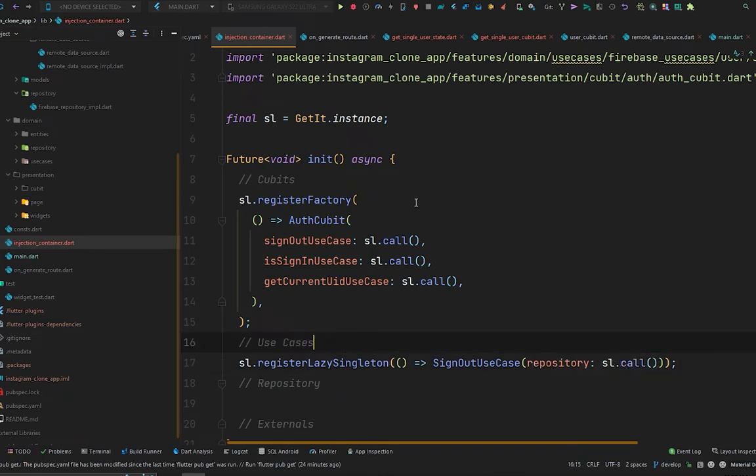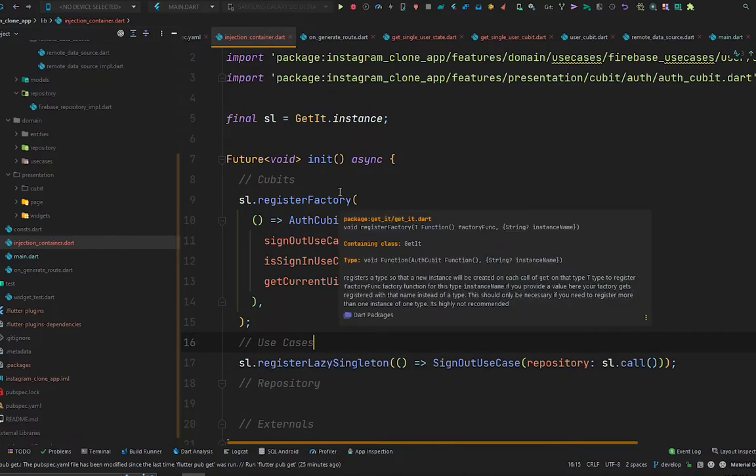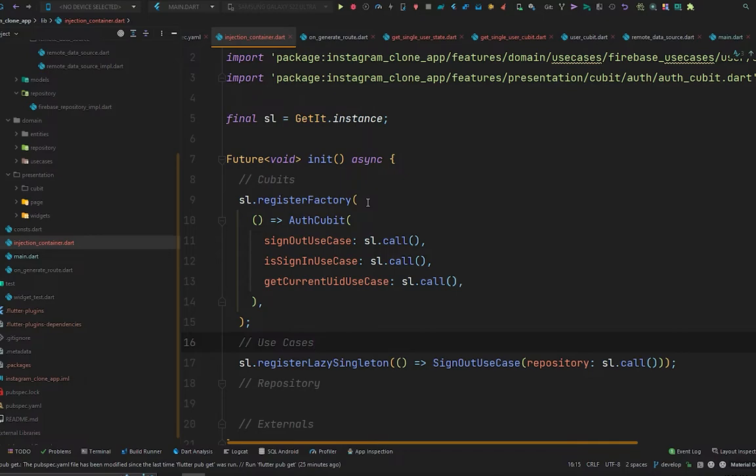Now you might be thinking why I register these Cubits as a factory and my use cases as register lazy singleton. You know about this register factory. This gives us a new instance each time when requested. However, this lazy singleton or our regular singleton will give us a new instance only the first time, and then subsequent calls to them throughout the lifetime of the app will give us the same instance and will not instantiate a new instance, since this is a singleton.